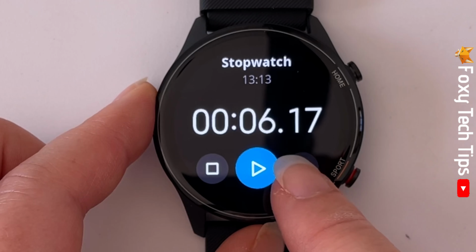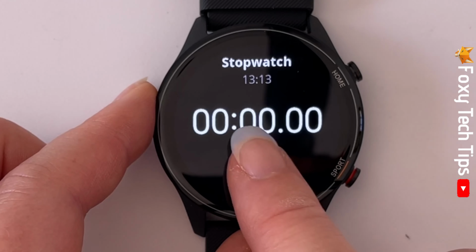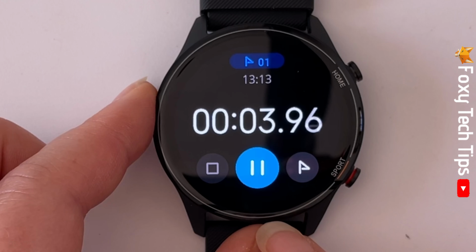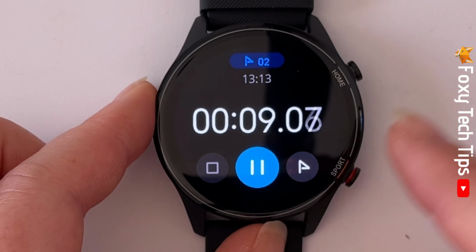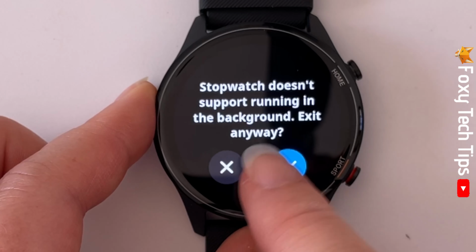When it is paused, you can tap the Square button to stop the stopwatch. You can tap the flag to mark a lap. The stopwatch won't run in the background, so you will have to leave the app open for it to work.